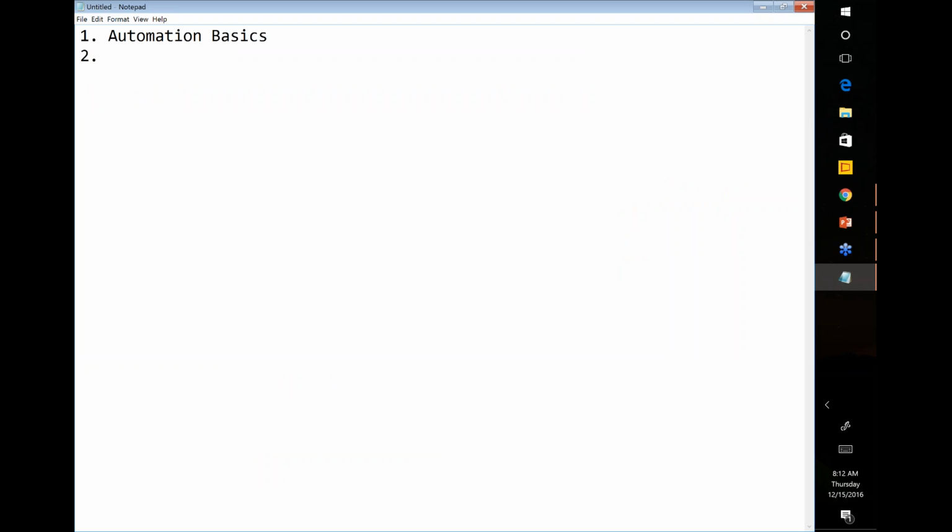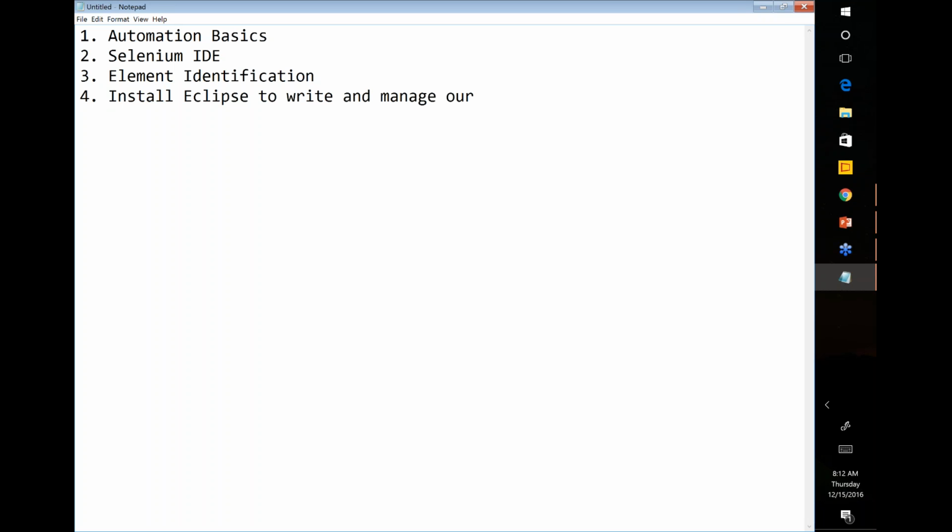You need to be able to clearly understand how the Selenium IDE works, how we do element identification, and how we install Eclipse to write and manage our programs in Java/JUnit or TestNG. They will all finally end up doing the same thing.